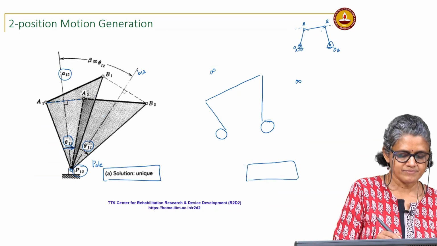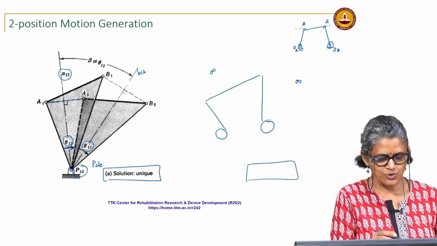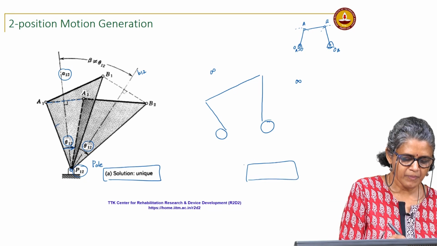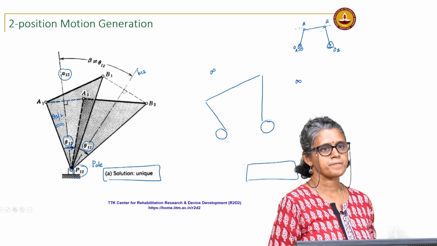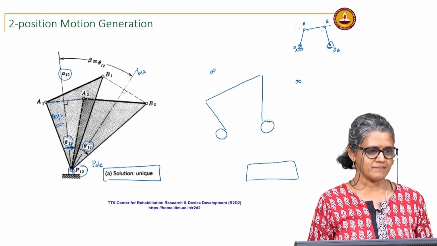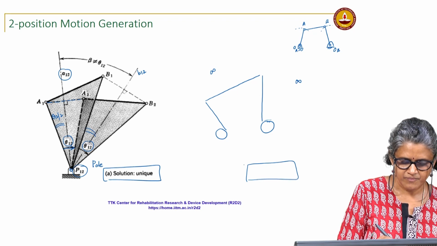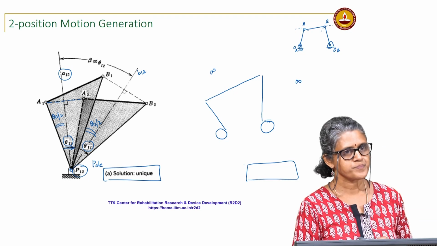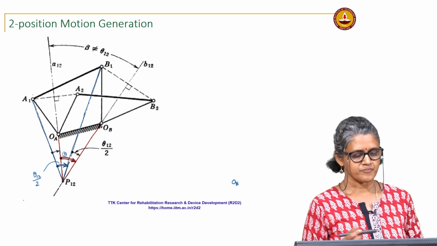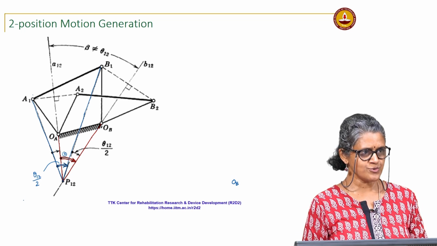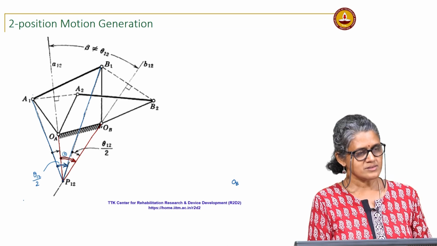Do you see here? Look at this figure. Okay. Do you see why this angle is theta 12 by 2? You see that? Okay. Similarly, this angle is theta 12 by 2. You see that from this one? Now, this I just showed you theta 1 2 by 2, this is again theta 1 2 by 2.